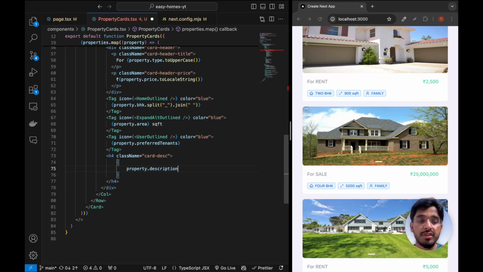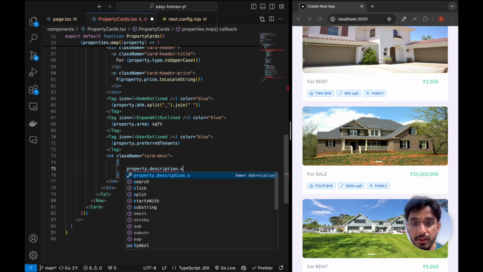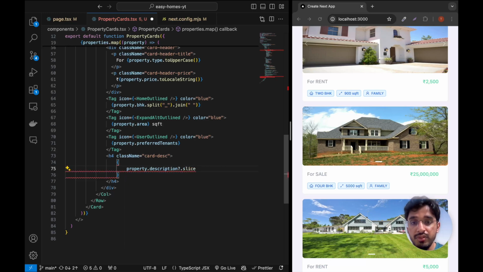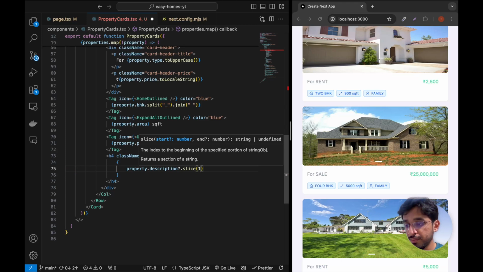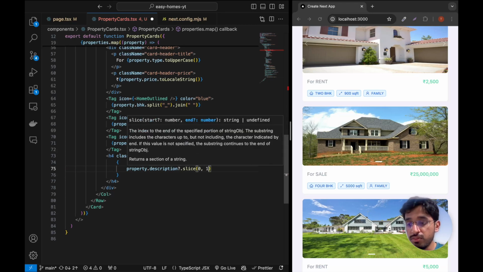First we need to check if it is more than 150 characters. If it is, we just want to show an excerpt of just 150 characters, and then show some dots after that. We do not want to show the entire description. It will be flooded with those things, so we want to limit that. Let us use slice from 0 to 180. Okay, so 180 characters, not 150, sorry.